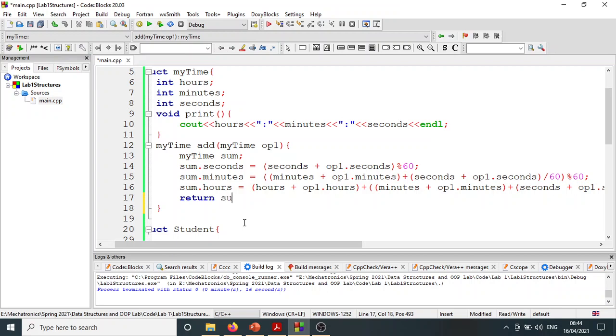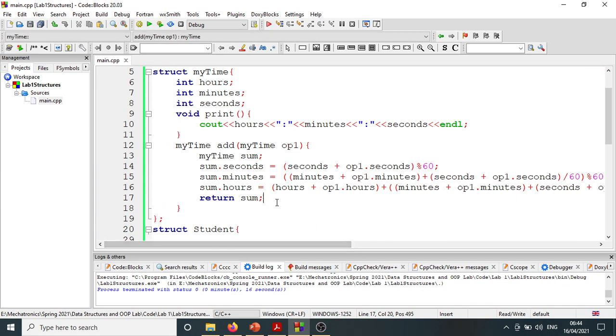So once I'm done calculating all the data members of sum, I would return the sum, ठीक है। अच्छा जी, ये हो गया.